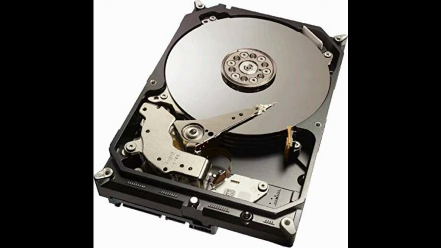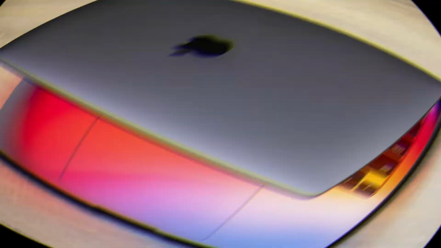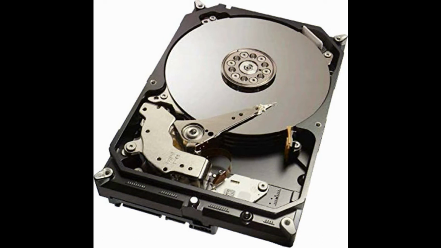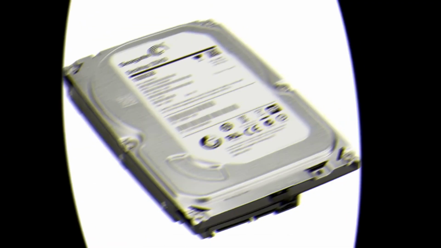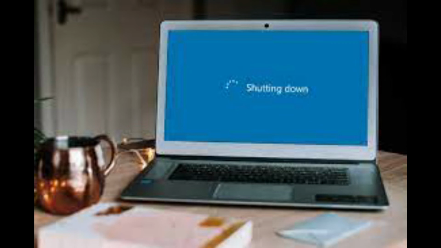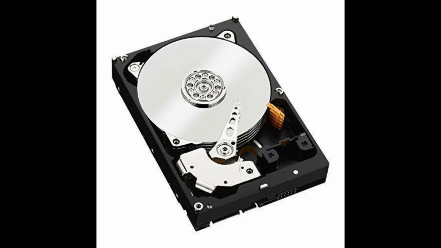Hard disk drive. Every desktop computer, laptop, and netbook contains a hard disk drive. The hard disk drive, better known as the hard drive, is one of the most vital components in a computer. The hard drive stores information for the computer in a non-volatile way, meaning that when the user shuts off the computer, all the information he saved will still be there when he turns the computer back on. In the present scenario, hard drives can store an enormous amount of information.